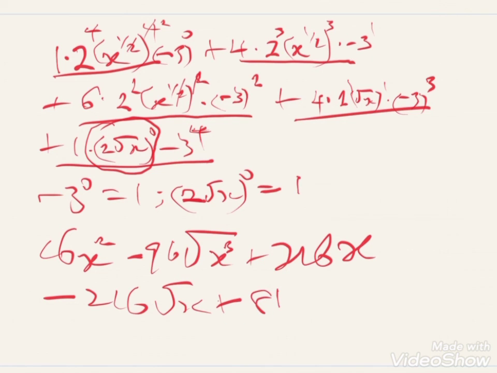So 1 multiplied by everything here, nothing changes, so I shall have plus 81. So do you see actually how we can use combination to look for the binomial coefficients of a particular binomial expansion? Please try to memorize this very well. At least you've understood how you can use 3 different ways to approach a binomial problem, trying to find the coefficients of the particular binomial.